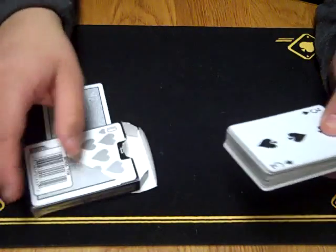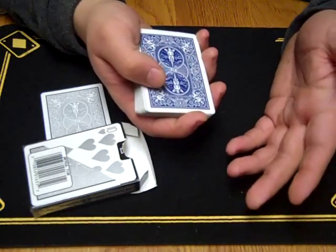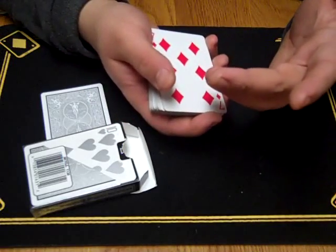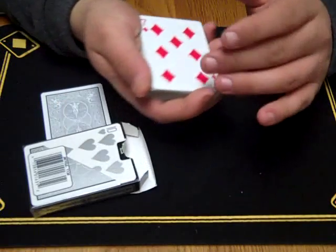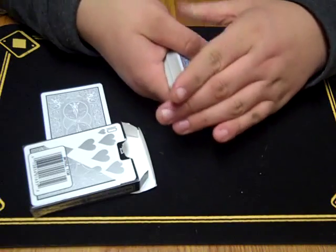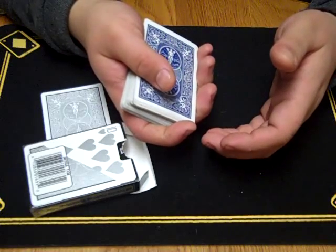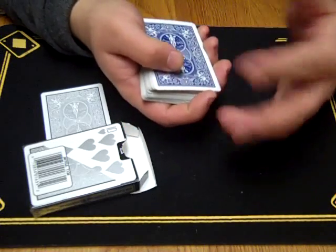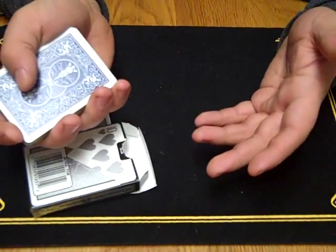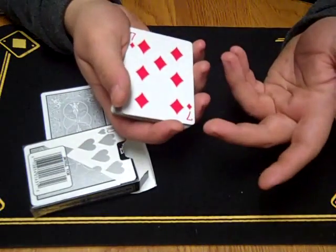Remove the cards from the case and tell them to turn over the face card — the top card of the deck. Ask them to name their card, they say 'seven of diamonds,' and you turn over the top card and they see it. As an opener effect, that'll freak them out, because what they're remembering is that they picked out a card, put it back in, shuffled the cards themselves, put the cards in the case, put the case in their pocket, and then you told them to think of their card rising to the top. They opened up the case — it was in their pocket the whole time — so you couldn't have manipulated the cards. They pulled it out of the box, out of their pocket, and flipped over a card and revealed their card.